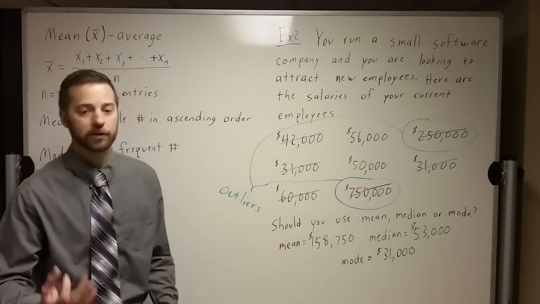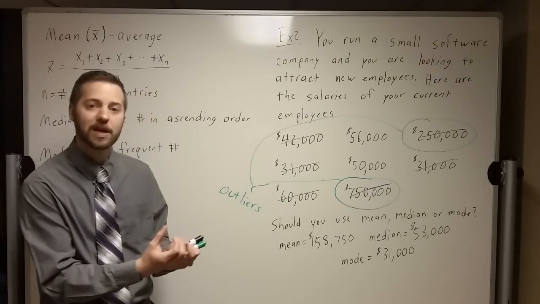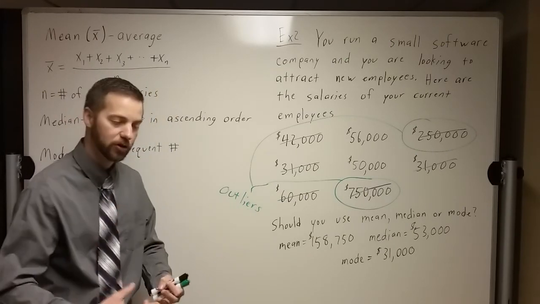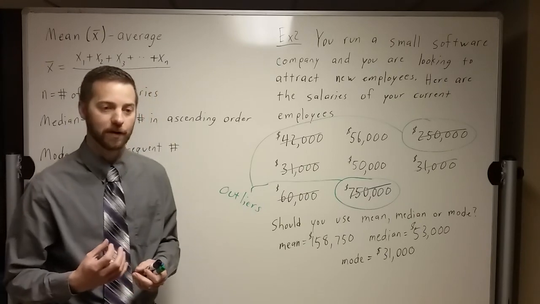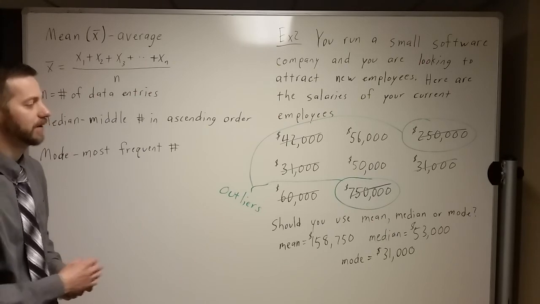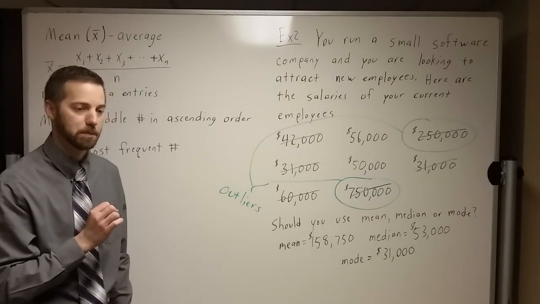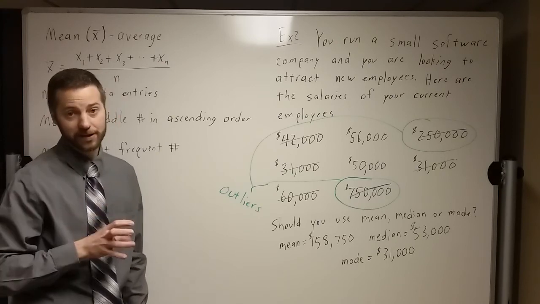And so the big thing you should be looking for if you're trying to see if the mean is a good representation of the center is, are there outliers skewing that data and making the mean farther off than it should be? All right, so that's the ideas of mean, median, and mode, and how to interpret what that means when you find the mean, median, and mode. So that should be good for a start on data analysis.